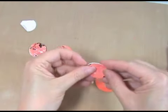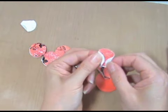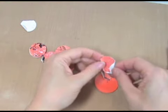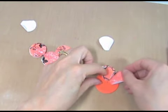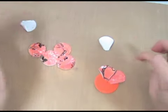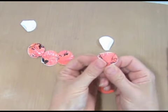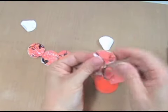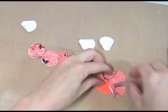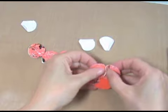Repeat the same thing for the next petal. You might want to vary the petals — take one that doesn't have the black embossing showing for some variety. Fold it, then attach it to the other petal. Don't press these all the way down onto the circle because you may have to adjust. Repeat for each petal: fold the ends, give it a crease, remove the paper, place it towards the center, and stick it to the next petal working clockwise.